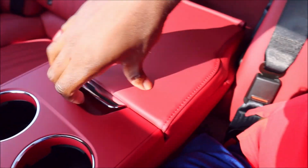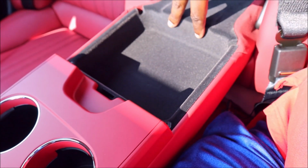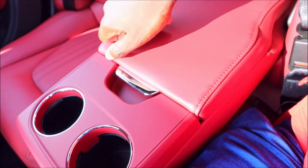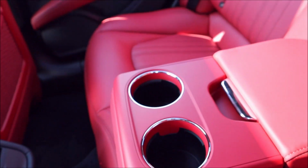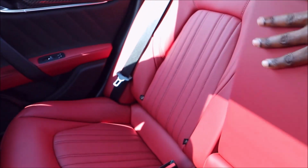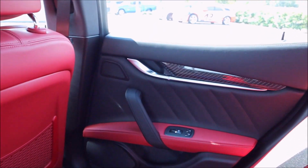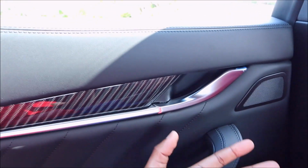And then if we go back here where the armrest is, you do have the 2 cup holders there and no charging here, all right? So that is an option to have charging here for your backseat passengers. So really, your backseat passengers don't have any heating controls or charging, just some climate vents and some cup holders. So it's pretty chill back here, not necessarily catered to the backseat passengers, but when they are back here, they will enjoy themselves with a nice comfortable ride with some nice materials around them.